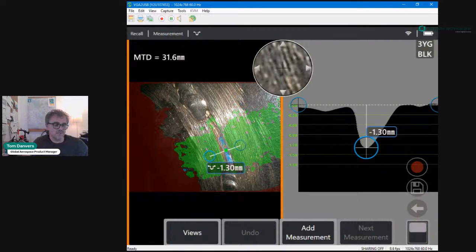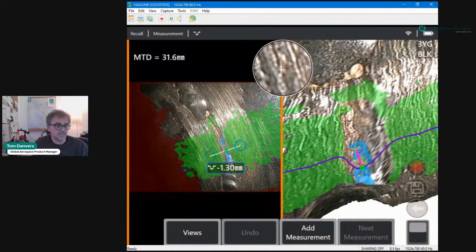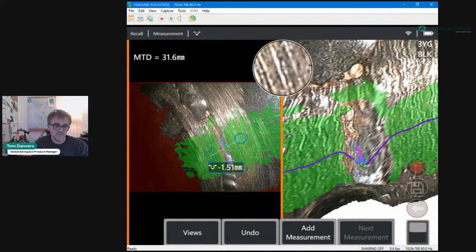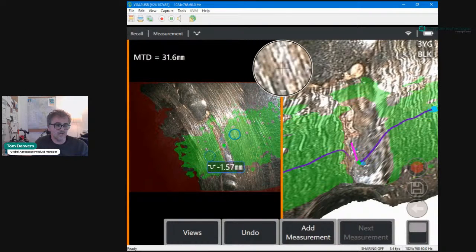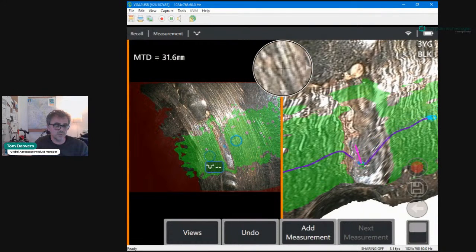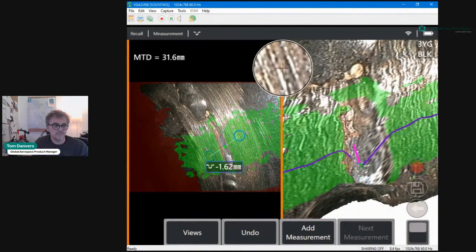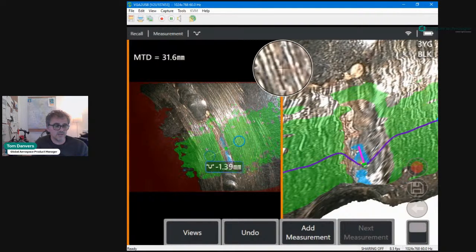So there's my 2D image on the left and my profile view on the right, showing you not just the maximum point below the plane or below my 2 cursor points, but also the shape of that groove. But the disadvantage of using depth profile is that you're only going to get a measurement associated with the 2 points that you assign. So you have to adjust your points and make sure that you're coinciding with the depth or the protrusion above the plane between those 2 points that you've assigned.